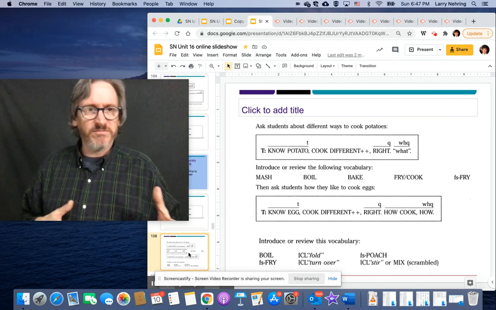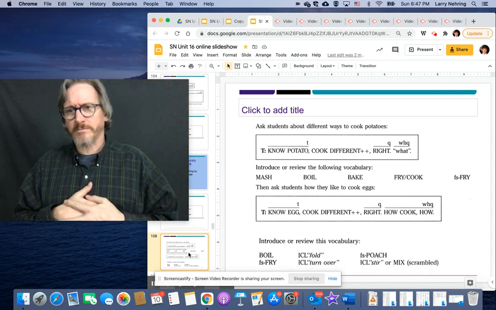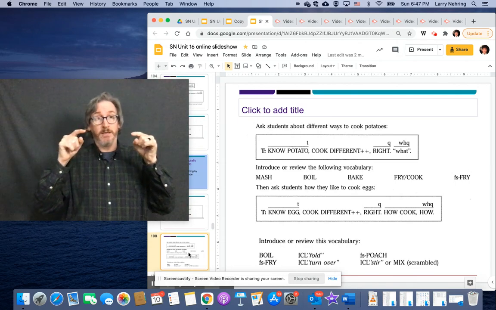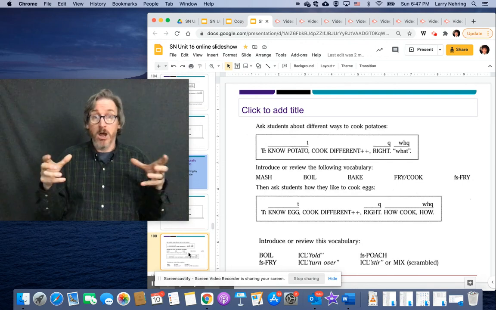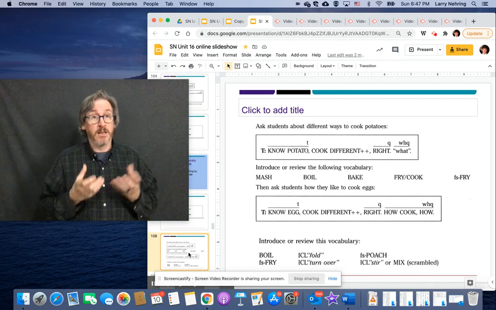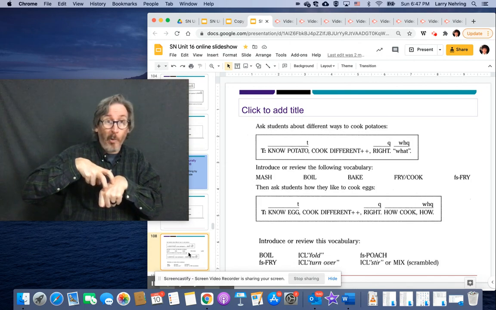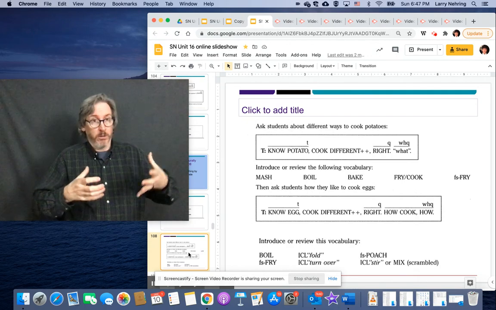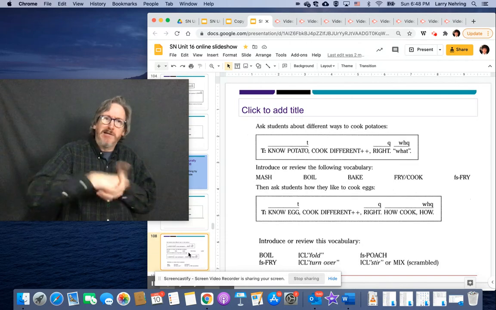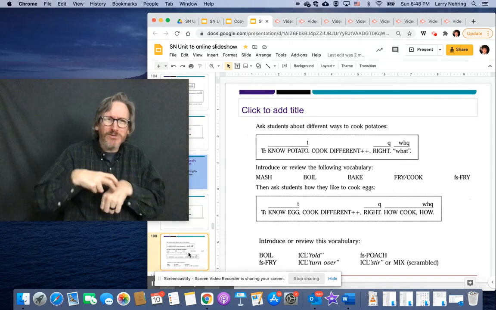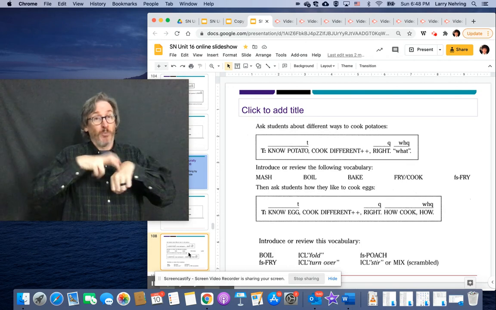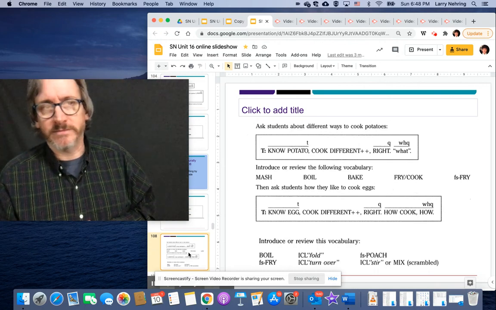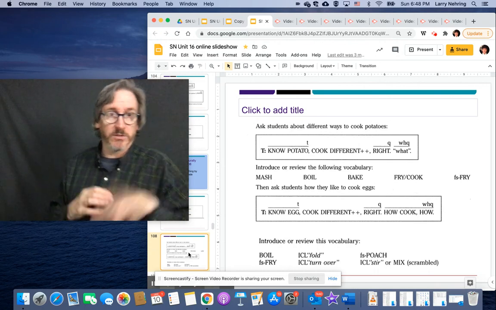There's a couple more. I don't want to say specific vocab, because in most of these cases you're actually showing an ICL or a semantic classifier of how that cooking process happens. Like mash, right? I usually boil potatoes in water. I've seen people do mashed potatoes, but it's not as clear. There's almost none of these that don't look somewhat sexual, so just forgive yourself.